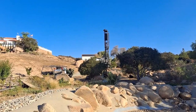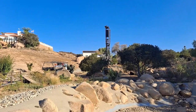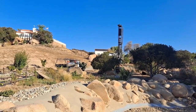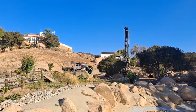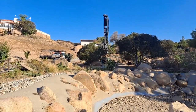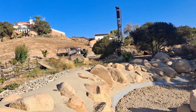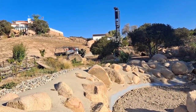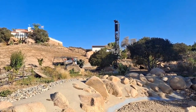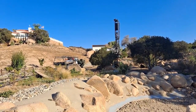So right now what they're going to do is load up the cutter, the hammer on the bottom, and just start re-drilling with the drilling pipe. And then especially at that depth, they're going to give it a lot of attention. But what they think is happening, right around that depth, there was a big underground void, basically. And that's where they popped the 100 gallons per minute, by the way. And that void, when they get there, that's the reason there's so much water. It was a big underground cavern, which is filled with water, which makes it an aquifer.